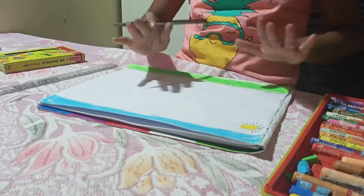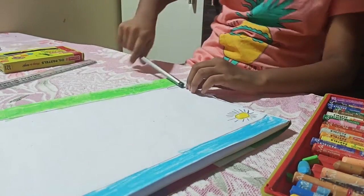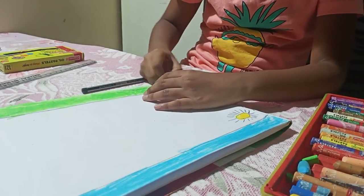Okay guys, so now we're gonna draw the garden. Okay, we are done with this round one, and then next we're gonna draw dirt, brown dirt.